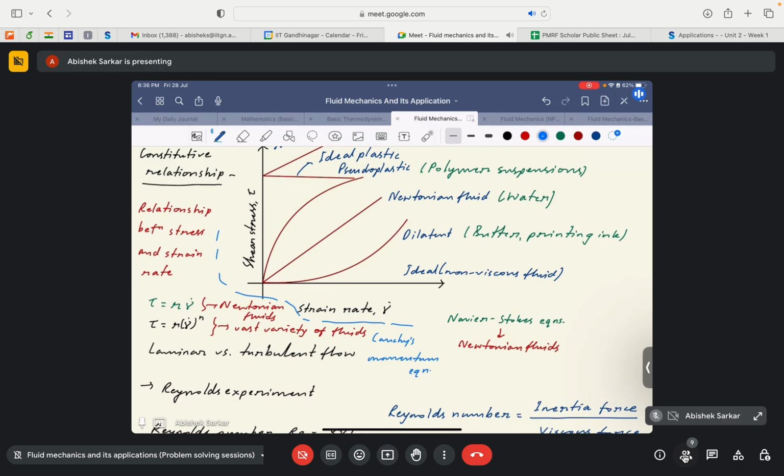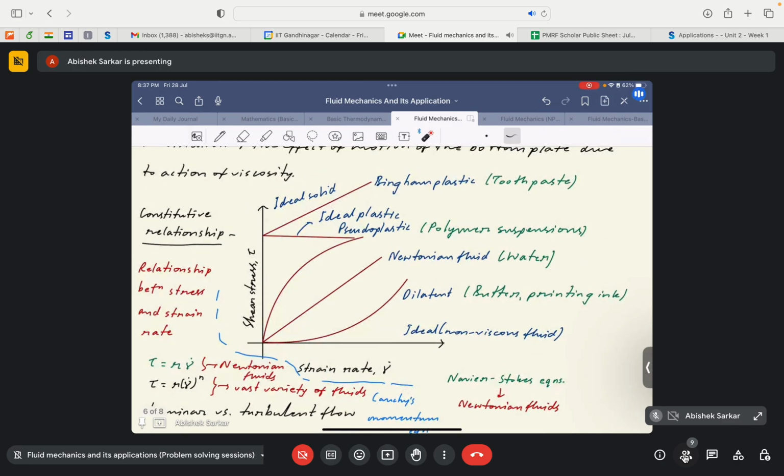These are not things that we emphasize much in this course, but since it's an introductory session, it is just to let you know the extent to which fluid mechanics deals with our day-to-day life, and the extent up to which we actually read, and the vast difference in it. So that's what I want to discuss about the constitutive relationship.